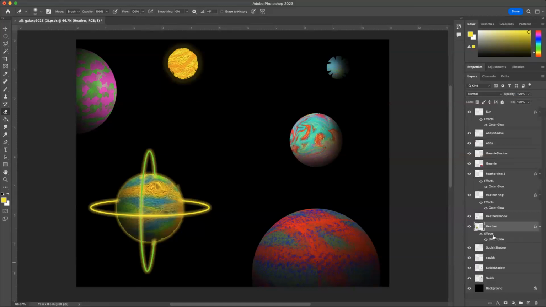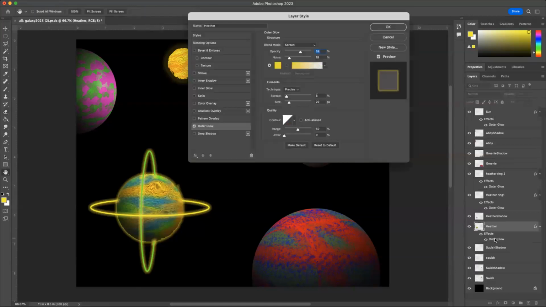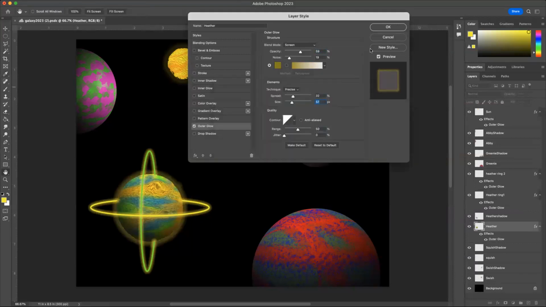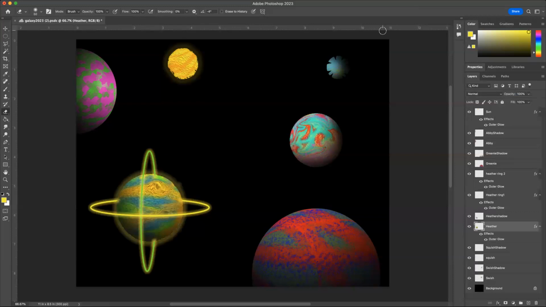Okay. So your planets can have outer glows. I can always click on this. This is for the planet. I can make this one actually a little bit bigger because it is the planet that I want to glow. And I might actually make this a little bit darker so that it's not overshadowing or overglowing the rings. All right, so that's rings for you.